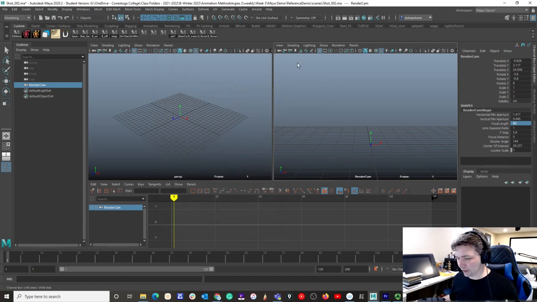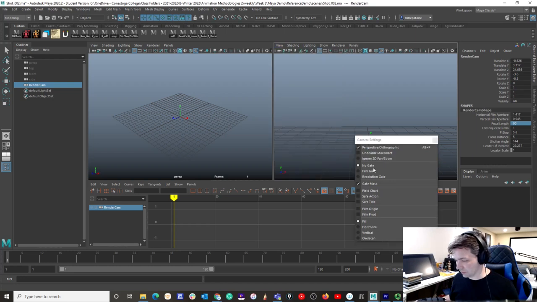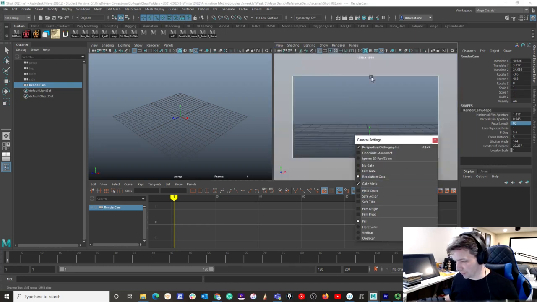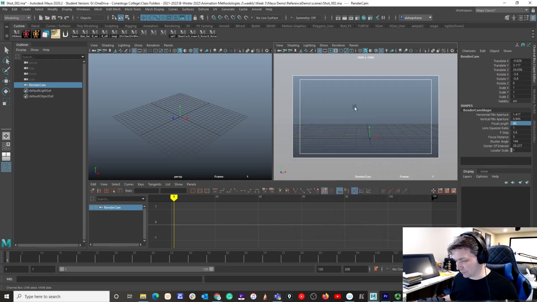And in here in the camera, there's a few things that I want to turn on. So I'm going to go into View, under Camera Settings, and I'm going to turn on my resolution gate so I can see what I'm looking at for my final render. And I usually turn on Safe Action, Safe Title. You don't have to turn on Safe Title right away. You can just leave on Safe Action. So you want to keep your animation within that Safe Action field for you know what you're looking at. Okay, and then close that.